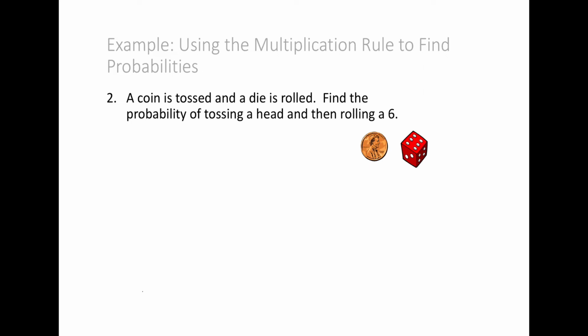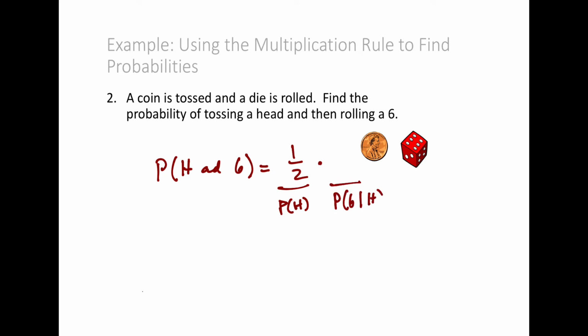Here, we're tossing a coin and then rolling a die, 2 things. First, we want to toss a head. And then second, we're going to roll a 6. Now, this scenario happens to be independent events because the coin toss and the resulting probability of that is not going to affect what I get on the die when I roll it. So the first one, the probability of getting a head, well, that's 1 out of 2. And of course, the probability of getting a 6, assuming a head was tossed on the first, would be the same regardless of the outcome of that coin, 1/6.